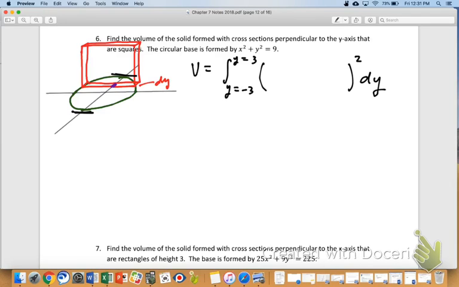Let's be honest about this. Doesn't that sort of depend on something? What does it depend on? Where you are in the circle. Yeah, as you look left to right on the circle, is it going to be a really tiny square on one of the ends, or a really large square right smack in the middle? So it depends. It's going to change. And so this needs to be a variable expression, because it's going to depend on wherever you are on the region.